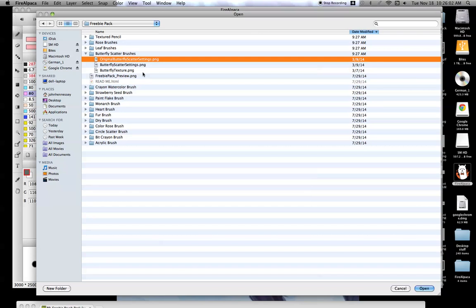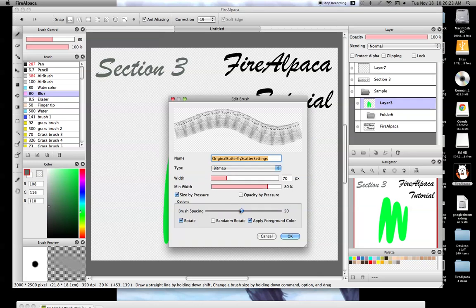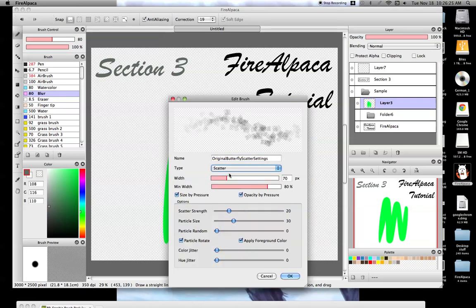It's here, have fun with whatever you want to set them as. Somebody else has them as something else. Better for them. I mean, everybody's going to have a different way of setting these up. It's just nice. So it's an original butterfly scatter setting. That's what I'm opening. What did you do?